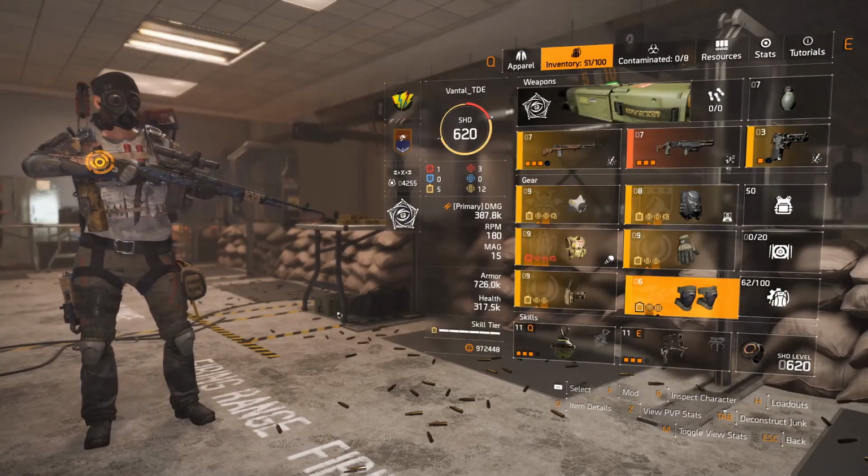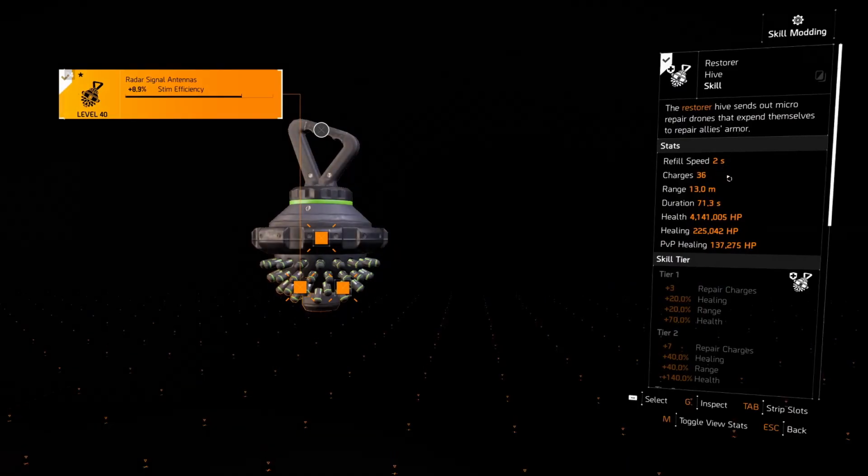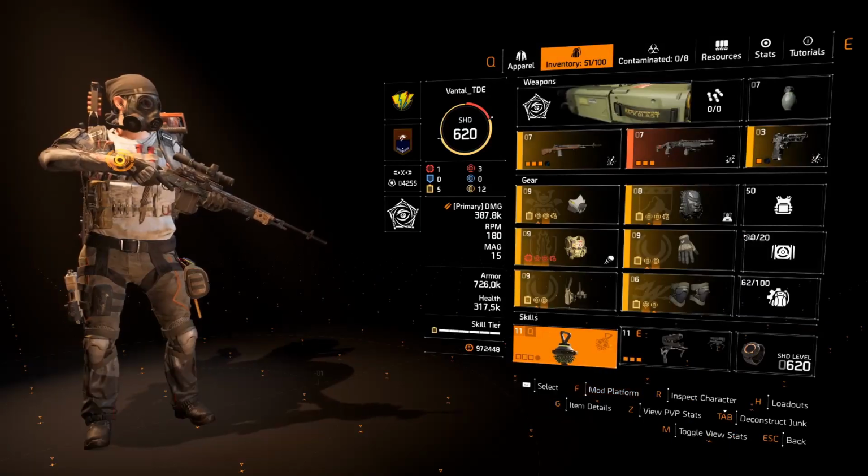The two skills I'm going to be using are the Restorer Hive here. Because I'm at tier 6, it's got 36 charges, I'm doing 225,000 healing. This would actually be perfectly fine, maybe if you're running in a 2 or even a 3-man squad, if you're running about with a buddy. This would be fine to keep you both alive. This also repairs your turret, which is really handy.